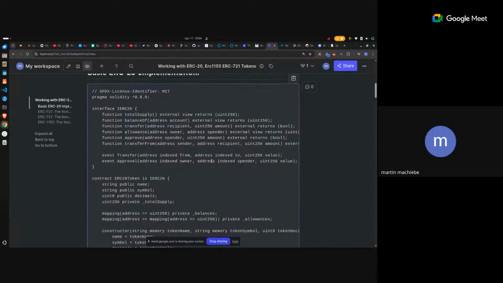So another thing you can say here is you are setting a standard, and you are following the ERC 20 token standard.